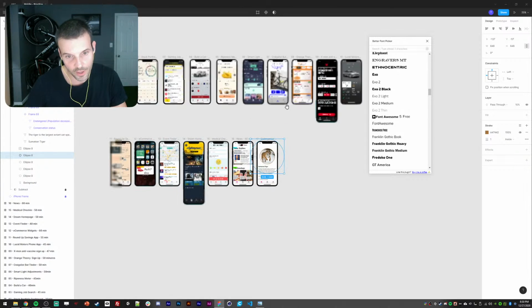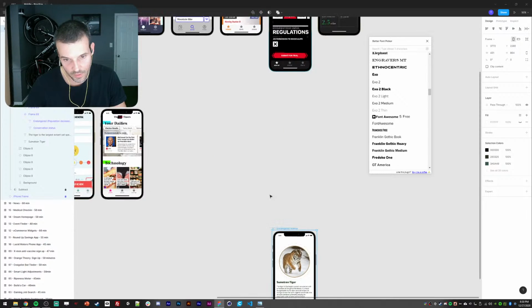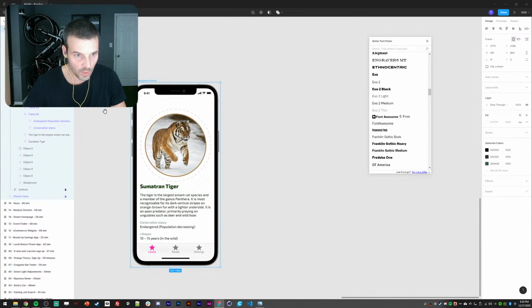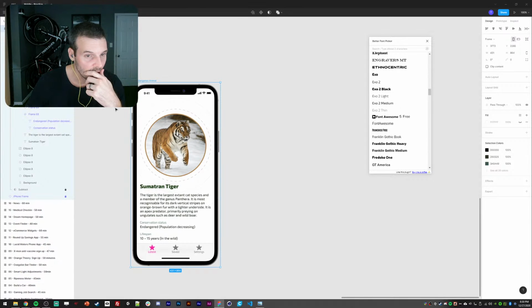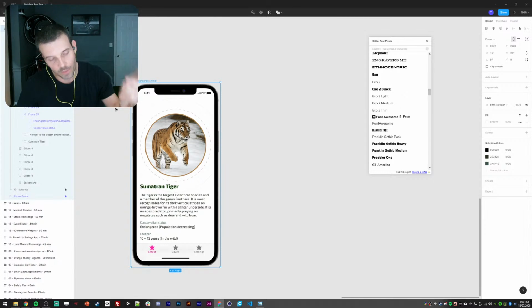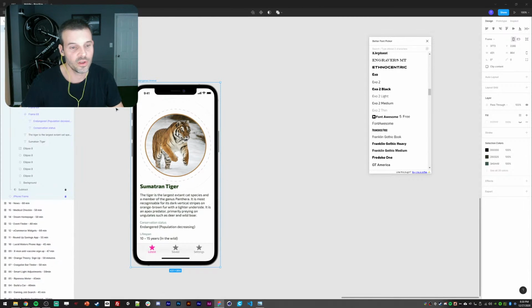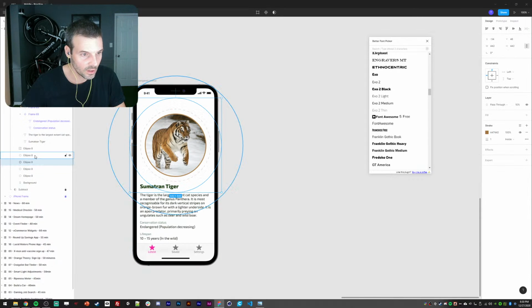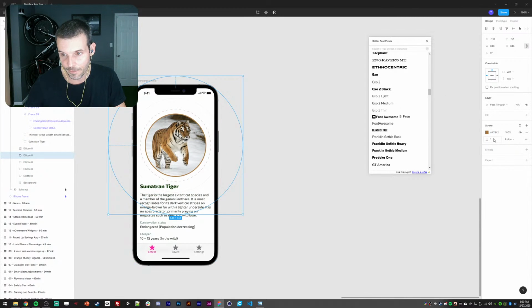So I had an idea. When you swipe, instead of swiping to the next animal, I want it to rotate like it's in a giant ring. And I think we can do that in Figma. We're going to find out here.